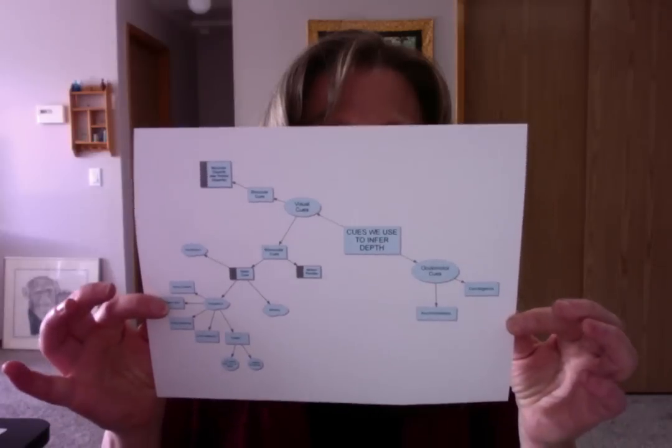Okay, I'm back, and this is the second of two lectures on depth perception, and we're focusing on monocular cues. So again, if you take a look at this outline that you printed out in the last lecture, we're dealing with the monocular cues. And if you look at that, you'll see that there are two kinds of monocular cues. Static cues, which means stationary, not moving, and motion parallax, which is actually a movement cue.